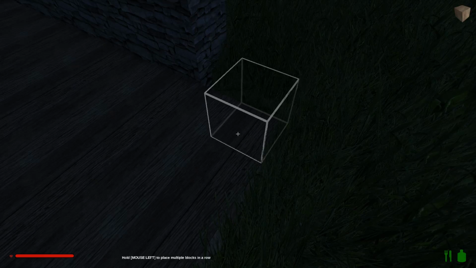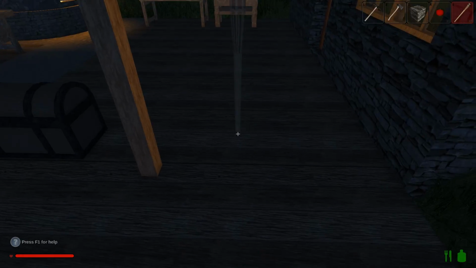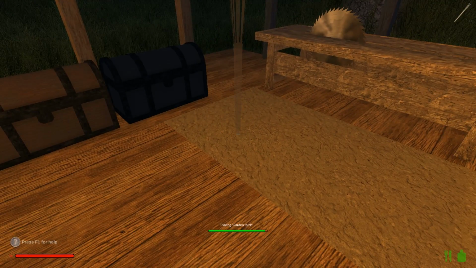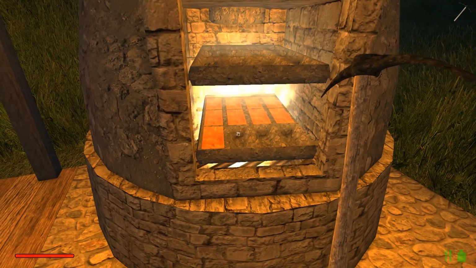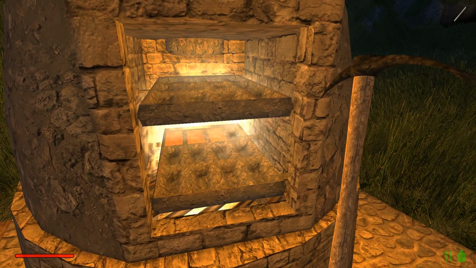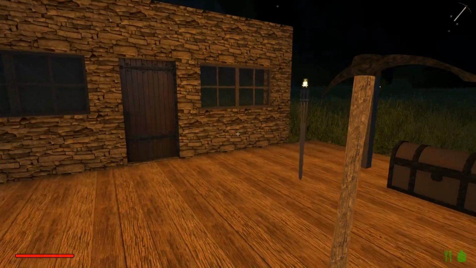Now, when it gets a bit dark, it's easy. You just put a few of these on in the room, pick them up again when it's not dark. There we are. Look. This is my ingots. This is not supposed to be a permanent place to live. It's just, you know, a place.